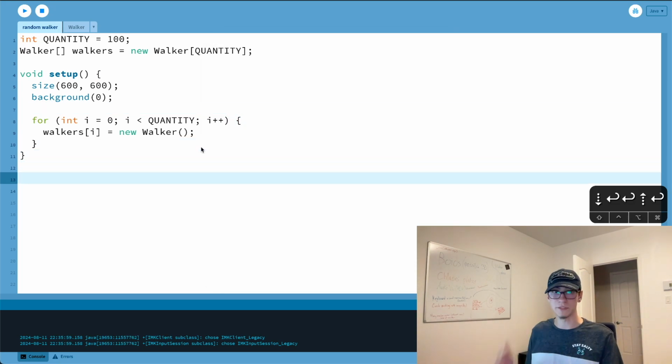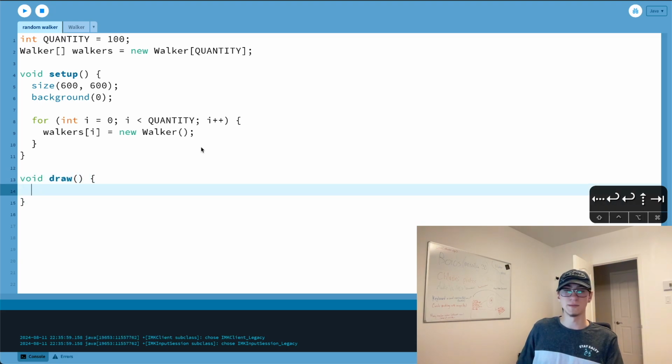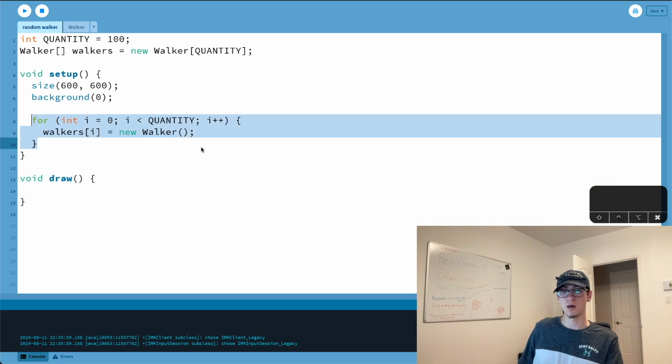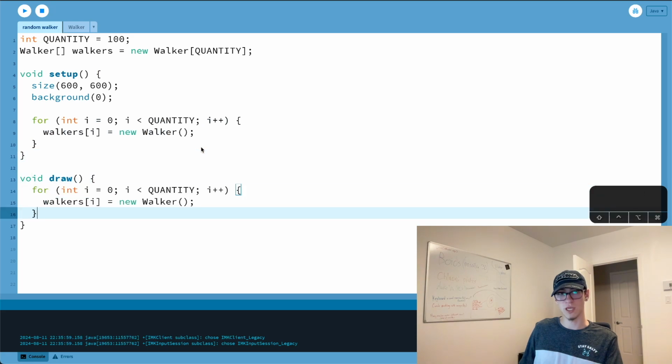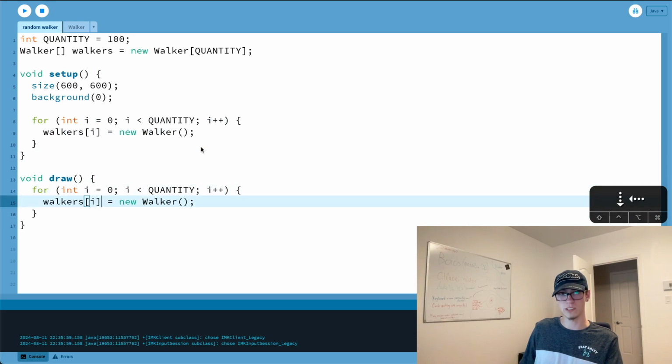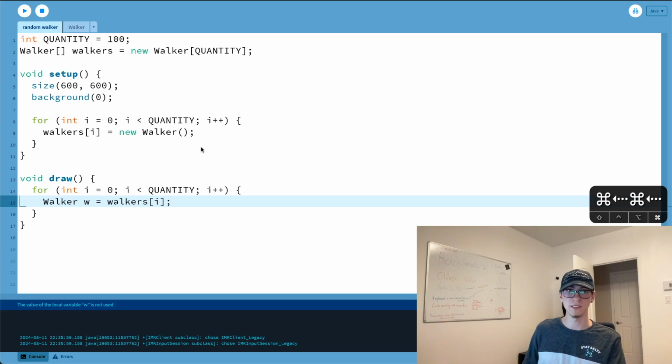Though we need to display and move the walkers. So let's do this. We'll need our draw function. And then for every draw on the canvas, we'll need to basically iterate again through our walkers. Let's call this one walker w maybe. It's fine, just for easy access.